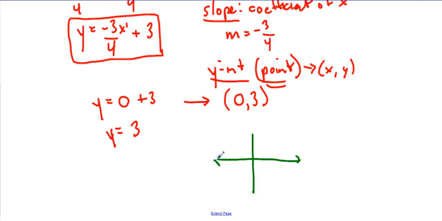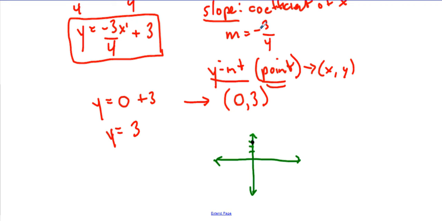Because what do you need to graph the equation of a line? Well, if you heard my class tutorials, you always need a slope and a point. A slope and a point. So we have our point, 0, 3. So 1, 2, 3. And now we're going to do our slope. So here's our 1 point. Let me get a different color here. Make it black. All right. And now we're going to go to our slope.